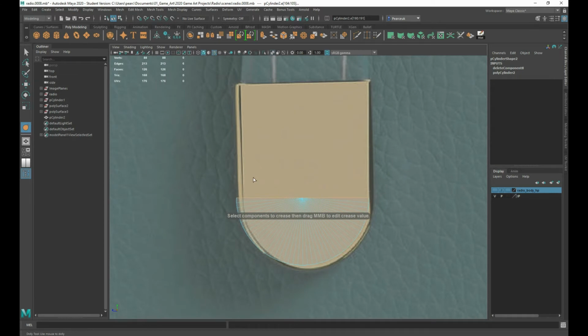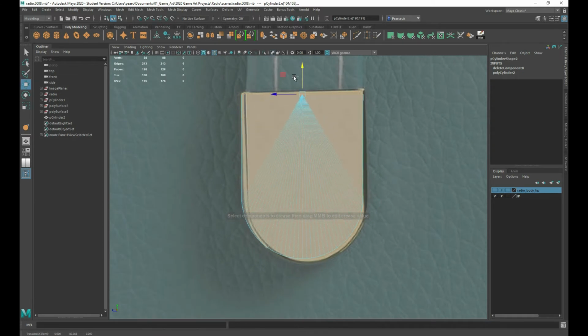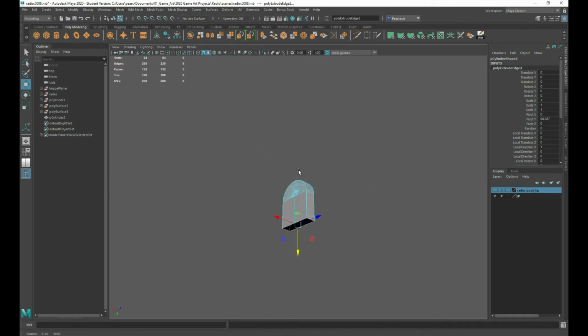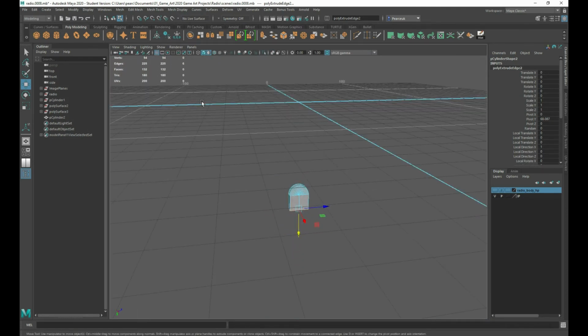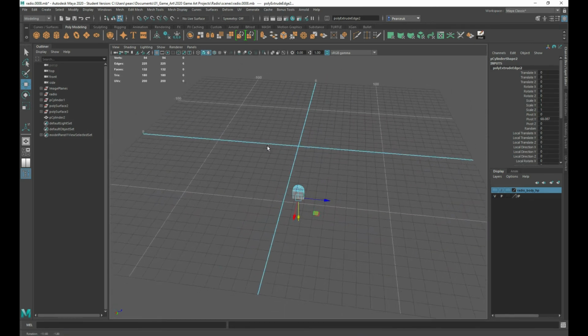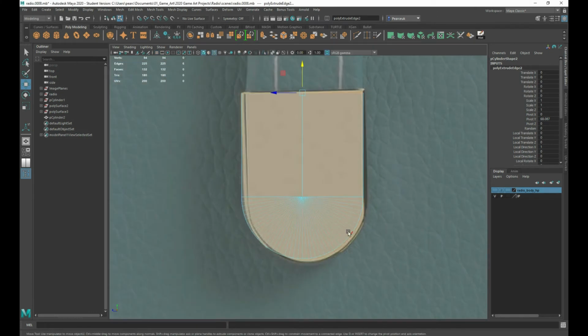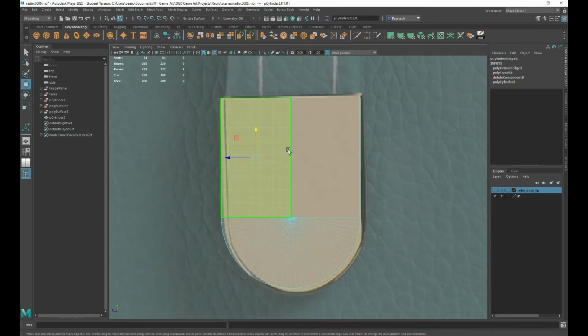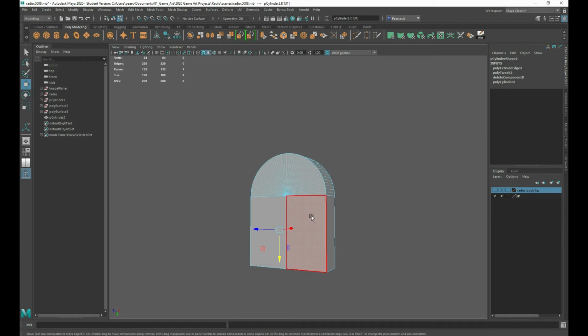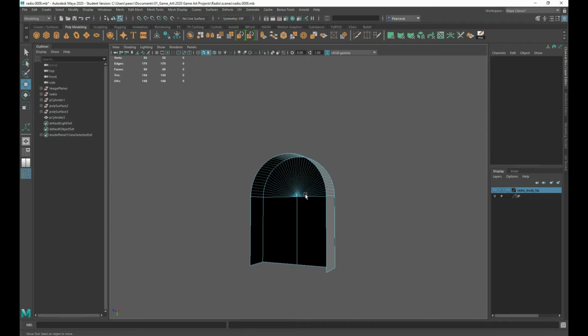Select the edge and extrude and take those up. One edges, extrude, there we go. Just want to take the edges up, not the whole thing. So then we've got that on the go. Which way is which? So come in here, click on that. So it's this side is what I want to delete. So I'm just going to select and tab and drag, select all of those and delete because I don't want those.